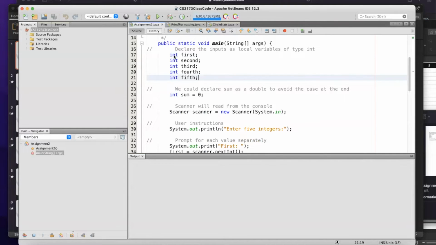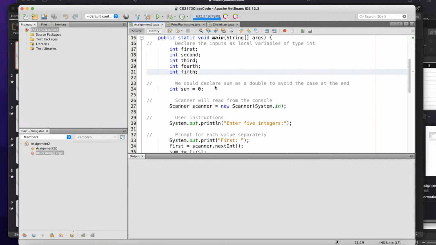So again, just to reiterate, those of you who used floats, please use doubles instead of floats. And the second thing is that it's really important to understand how this integer division works, because it comes up in a number of different contexts.